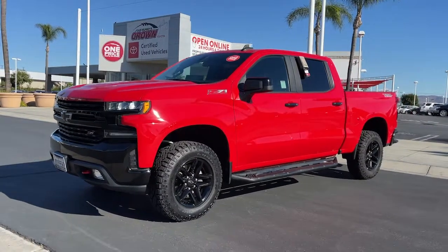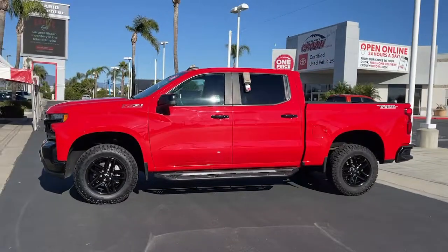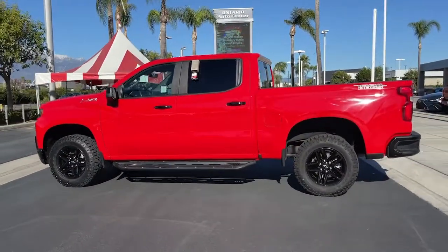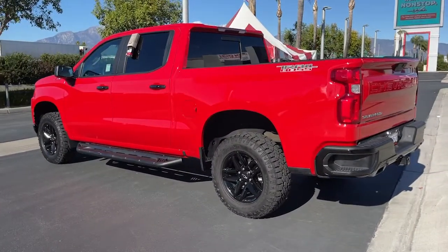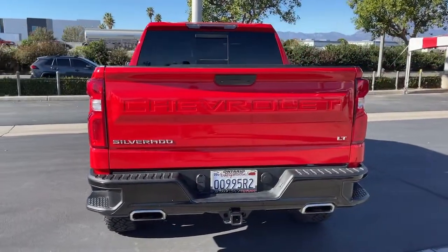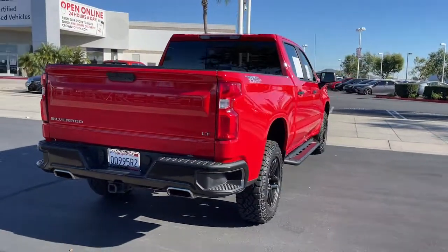You're going to love the 2019 Chevrolet Silverado 1500. This vehicle is an outstanding buy with fewer than 60,000 miles on the odometer. The smooth riding Silverado 1500 delivers rugged strength, a quiet and spacious cabin, agile handling, and technology that keeps you connected. These are just some of the great options this vehicle comes with.